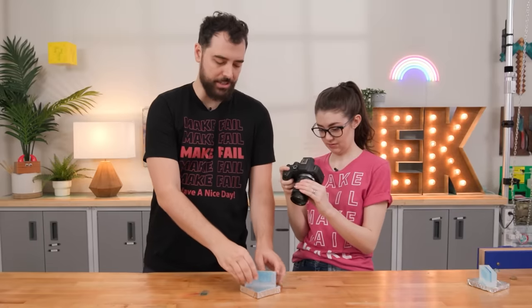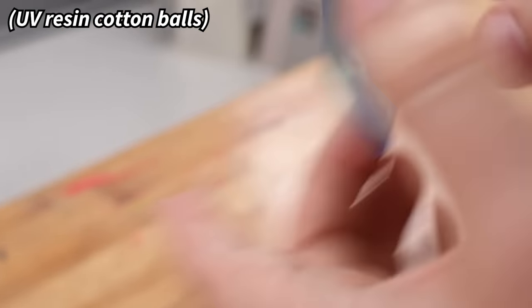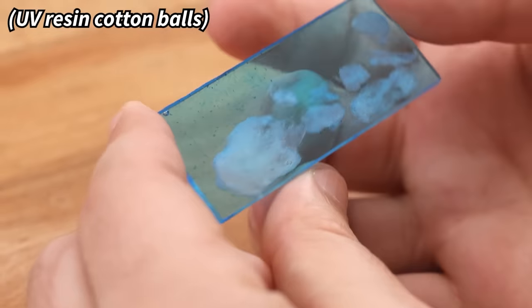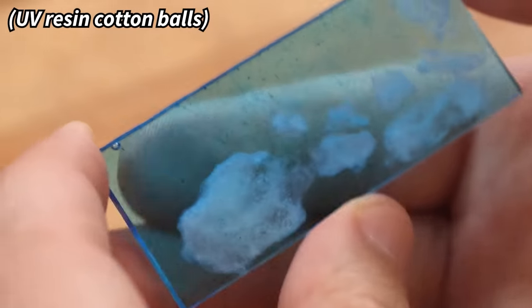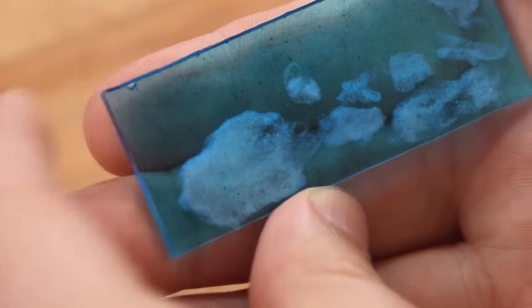Let's see how the cotton balls did. So these are yours where you resined them first? I thought that'd look better. I'm not crazy about these. No, they just kind of look gross. They look like little snot balls. They're not as opaque as I want them to be.